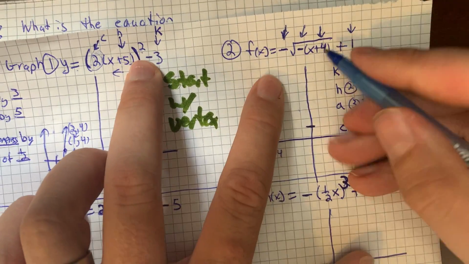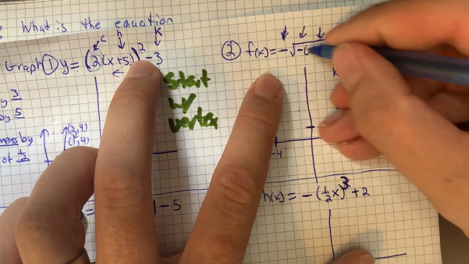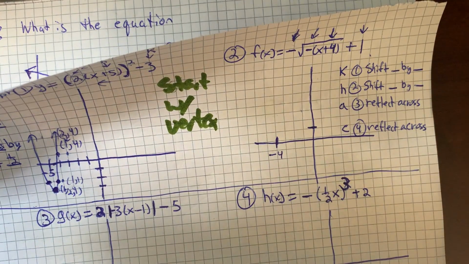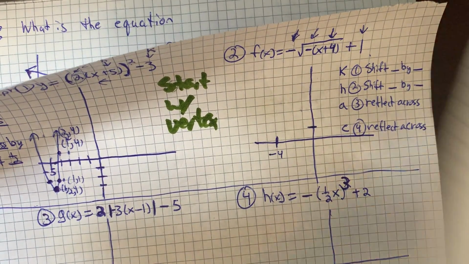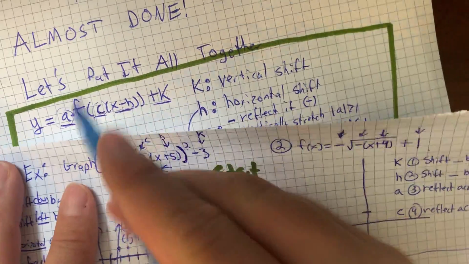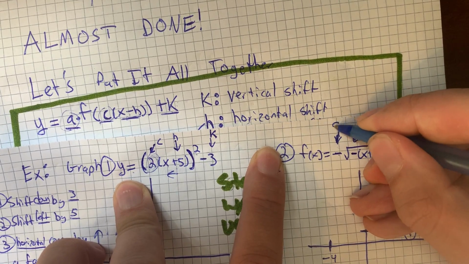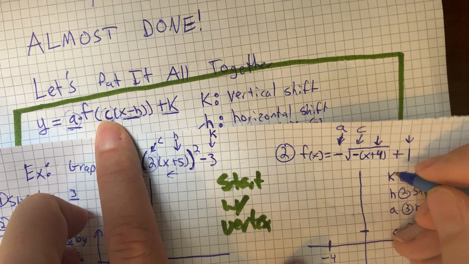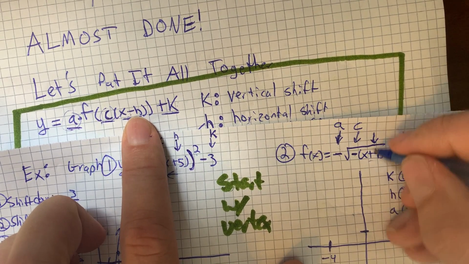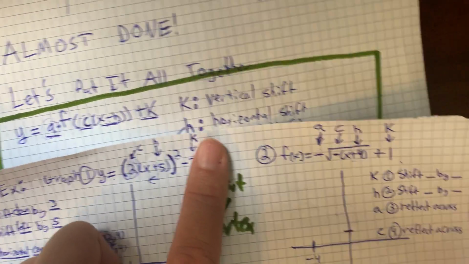All right, this is a square root function. Hopefully we can see what letter each of these things is. And again, we're talking about our general equation here from the last page. I'm going to go back to it, put this right here so you can see it. So here's our general equation. So what is this negative on the front? What letter is that? It's A. What parameter is this negative on the inside? That's C. What parameter is this plus 4 here? Well, it's getting added or subtracted on the inside. That's H. And the plus 1 is the K.